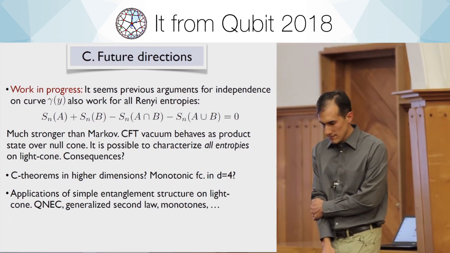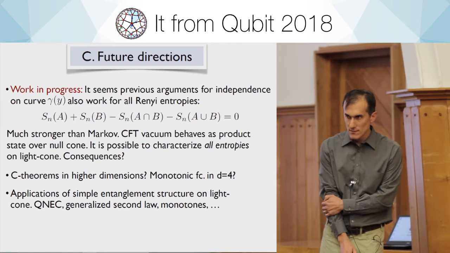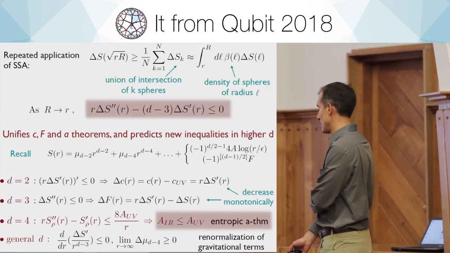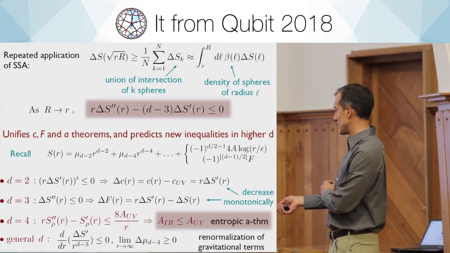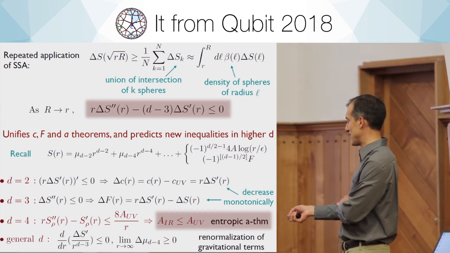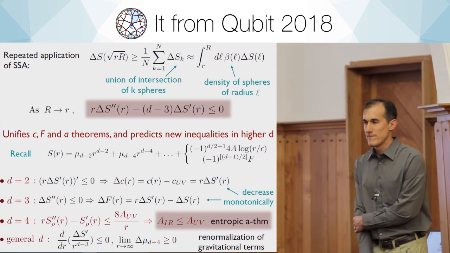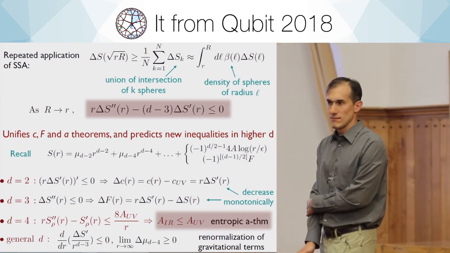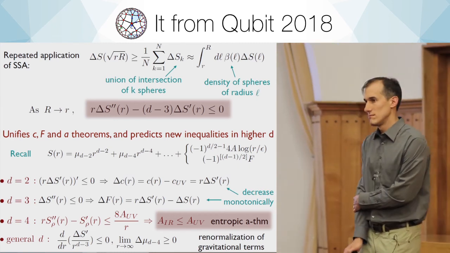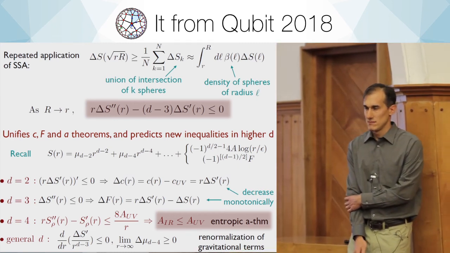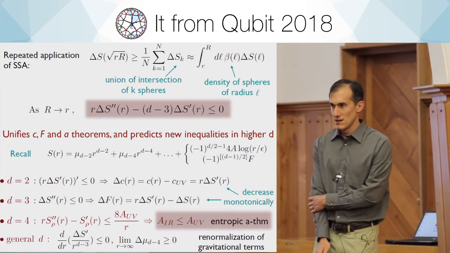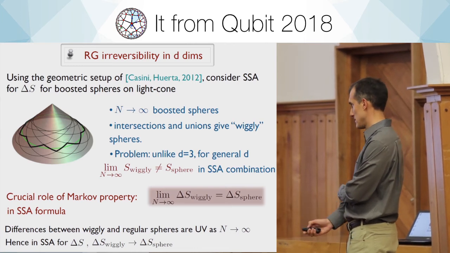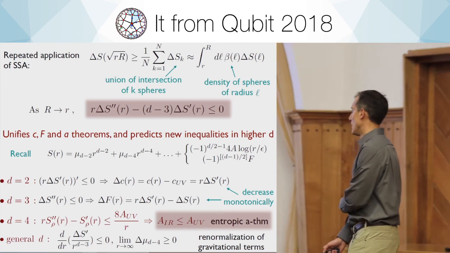Okay, questions? I'll start with Dan. So you had this sort of area monotonicity result about the area term. Yeah, there are two of them, this one and that one. Yes, the area term is monotonic, and then also a subleading term is monotonic. So let's say for the area term, in gravity, we think that the full entropy is independent of the cutoff scale. So then it seems like this might make a prediction about the sign of the renormalization of the Newton constant. But I thought actually the sign can go either way, depending on what kind of matter fields there are. So I don't know. Can you comment on that?